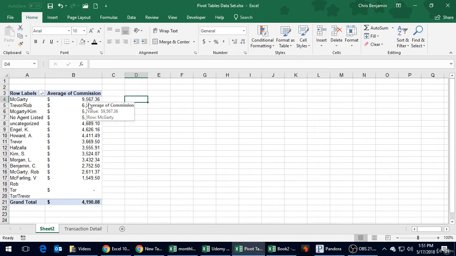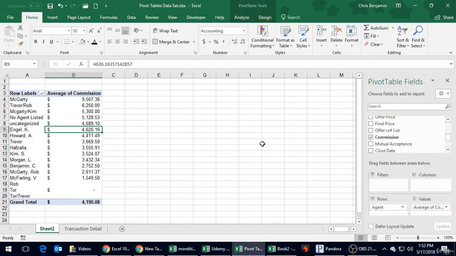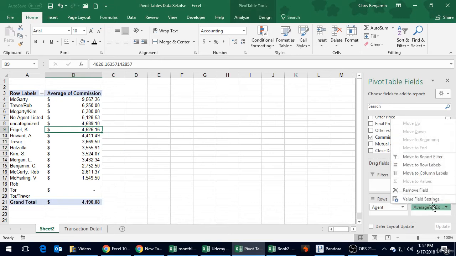Nonetheless, we can see the average commission each person is earning. That reflects on how big the deals people are doing are, right? So we see Howard is only earning 4,000, which isn't necessarily bad commission, but relative to some of the other people. Now, where was Kim? See, now Kim also earns sort of even lower. So just something to keep in mind. Now let's go back to our sum though, because I want to show you something else.